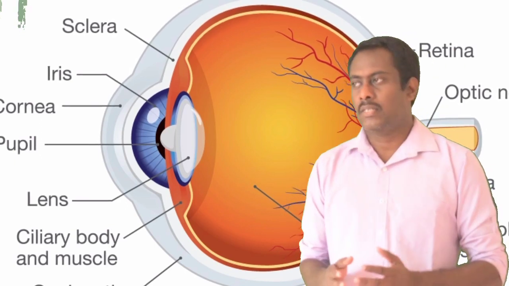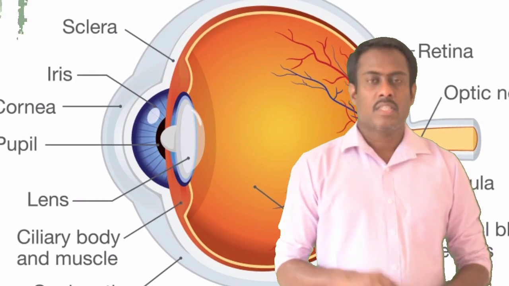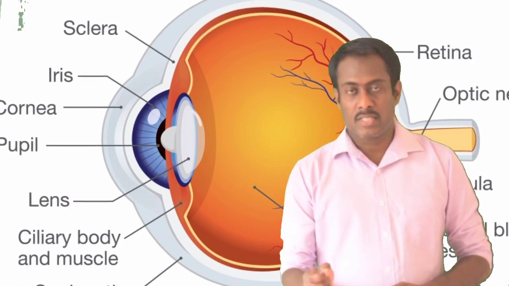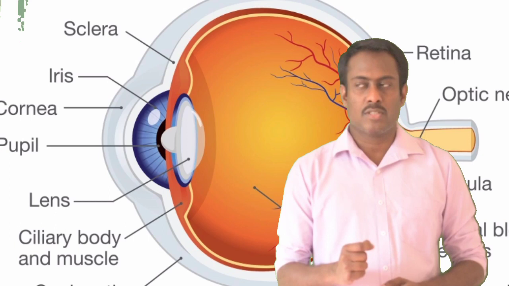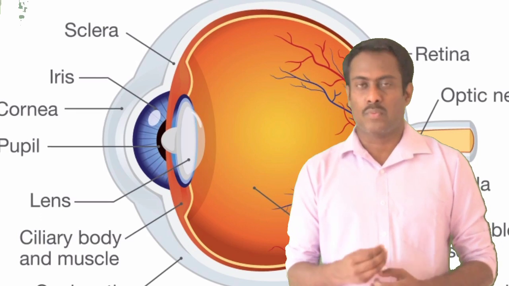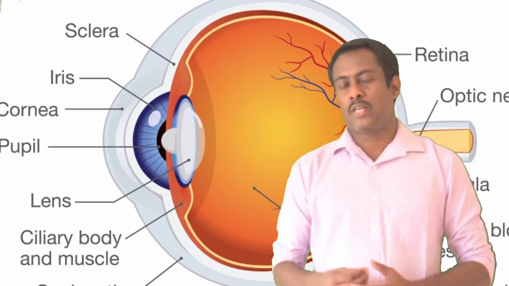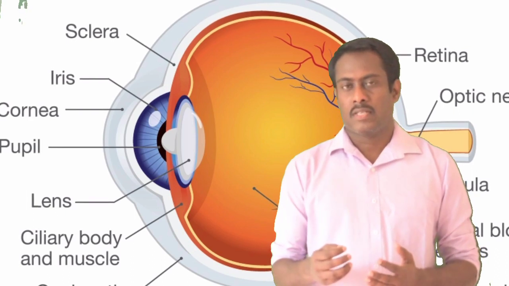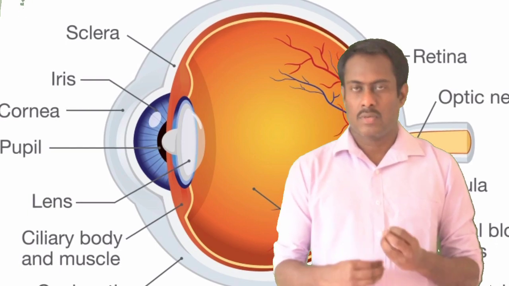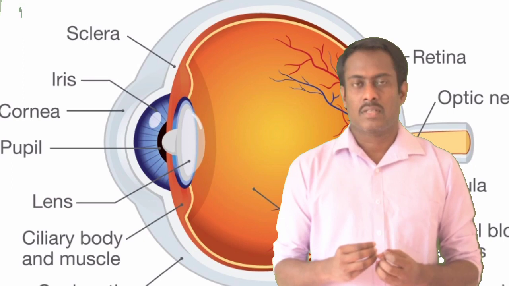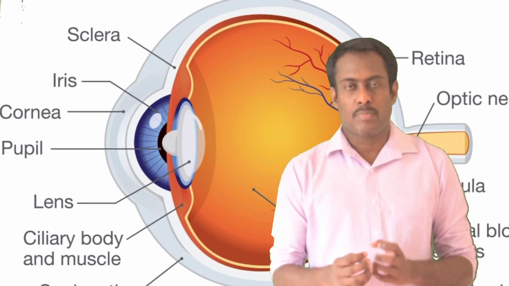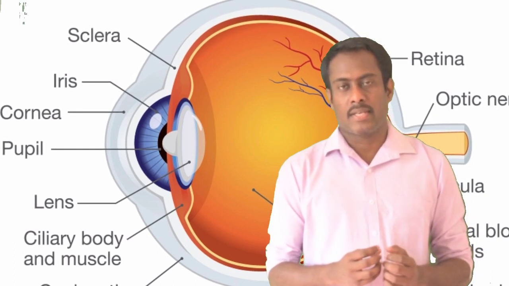And we find a structure behind the cornea, the iris. The function of the iris is to control the ciliary muscles, and the ciliary muscles provide a fine adjustment of the size of the pupil through which the light enters. The pupil regulates the amount of light entering the eye, and the iris is made of muscles. When these muscles contract and relax, the size of the pupil can be adjusted so that it regulates the amount of light entering the eye.